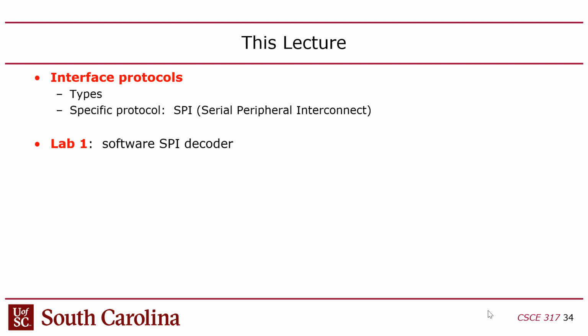But for today, I'm just going to give you a quick summary so you have an idea of what it involves. So basically, the idea is that you're going to build a software-based SPI decoder. You're going to read a signal trace file, which is a text file that shows signals versus time, and then you're going to decode the transactions that occurred in those signal traces, right? And so this is just software for now. In the next lab, we're going to have you implement this in hardware on an FPGA, but for now, just to understand how the protocol works, you're just going to do a software-based decoder, right?